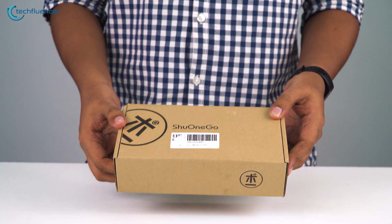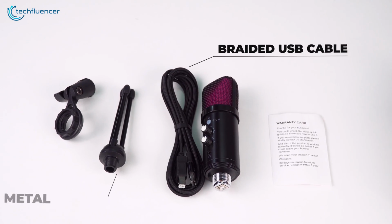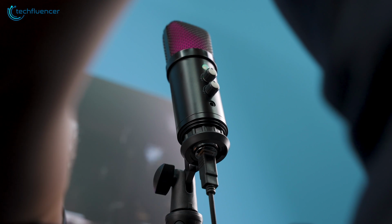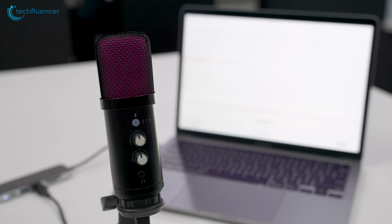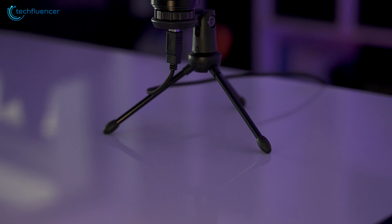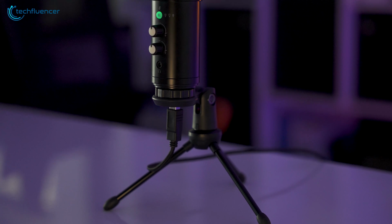This microphone comes well packaged, and inside the box, you will find a braided USB cable, a metal tripod, the microphone itself, and a user manual. The USB cable is 3 meters long, which means it's enough to fit the microphone in different situations. The metal tripod desktop stand is a nice addition to this price point and makes the microphone stable and convenient to use.